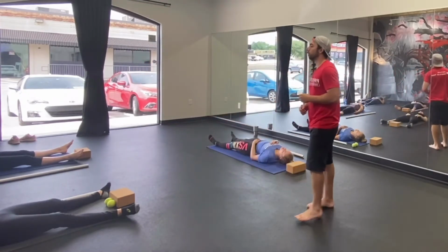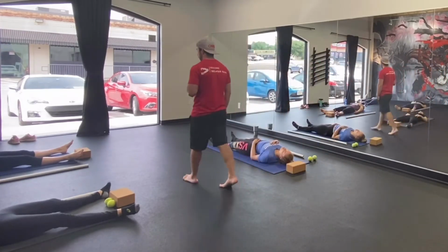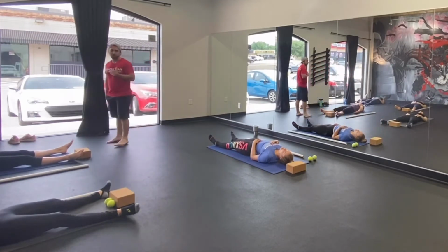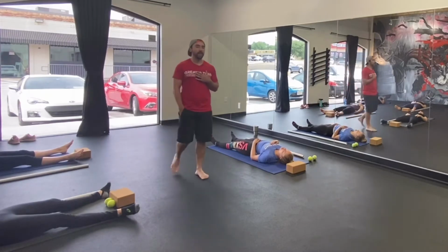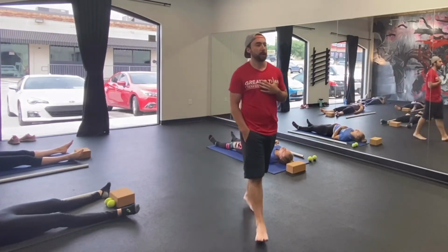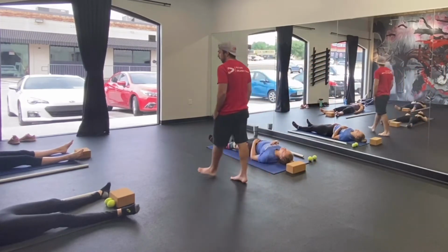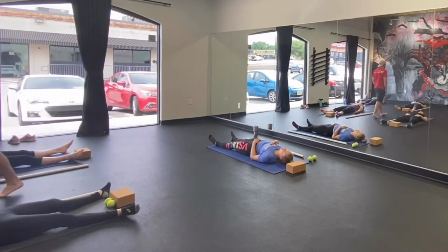Keep it going. Big breaths, a little faster. Don't go crazy fast yet, but just keep a nice, good pace. Keep it going. Do you feel tingly or feel like a flush through your body? That's normal. Keep going.